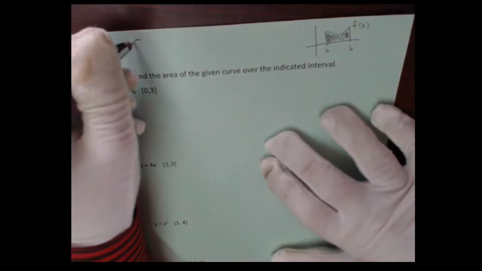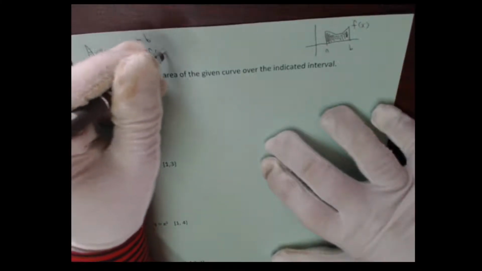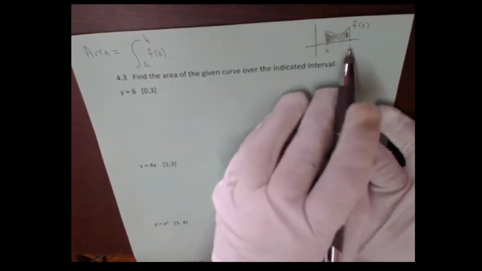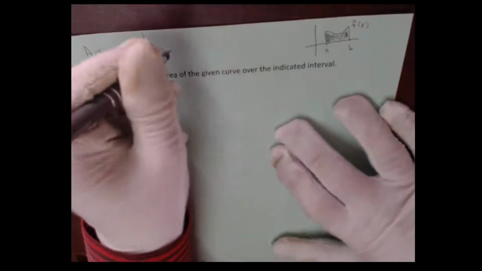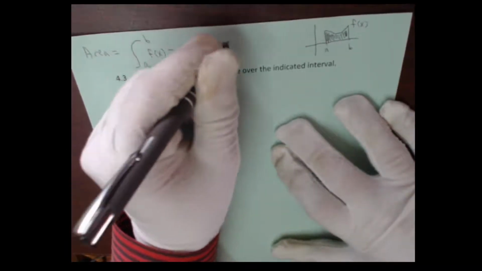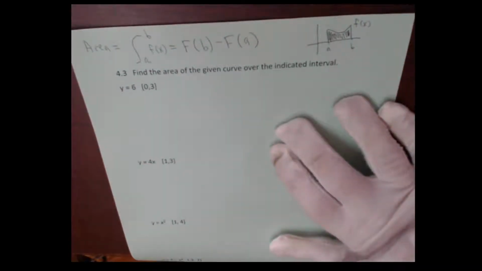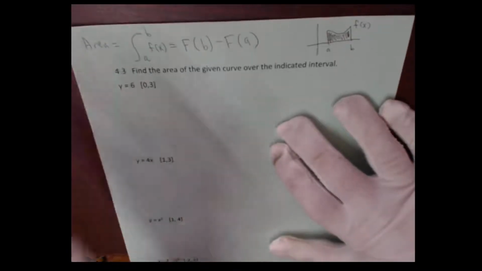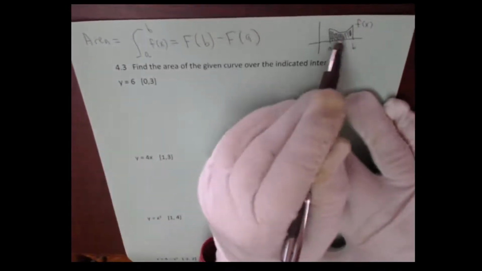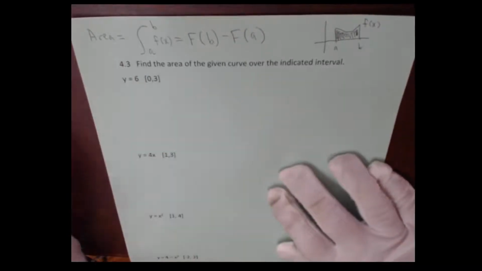will equal the integral from a to b of f of x. And so notice that a and b are just x values over which we are integrating. This, in turn, is equal to the antiderivative function evaluated at b minus the antiderivative function evaluated at a. And it's just so beautiful and simple. I just love it. As long as we can find our antiderivative of this, our integral of this, we can use this equation to find the area. Let's do a couple examples so you can see how to apply this formula.